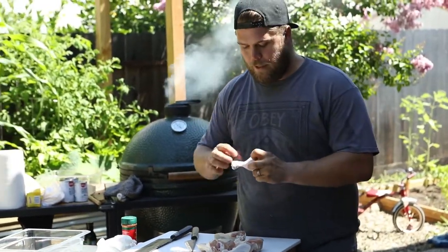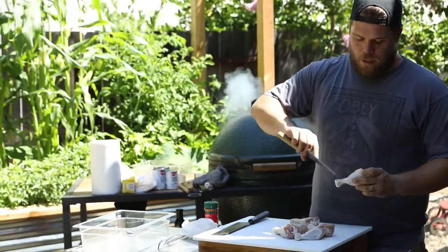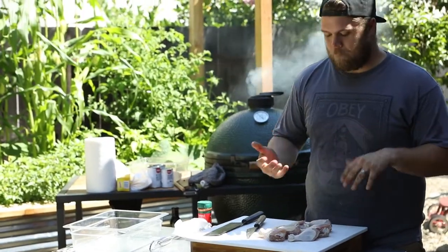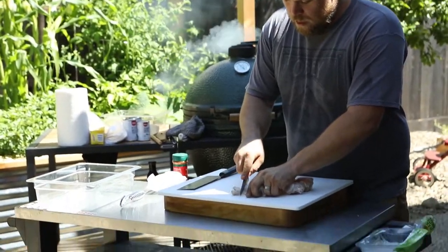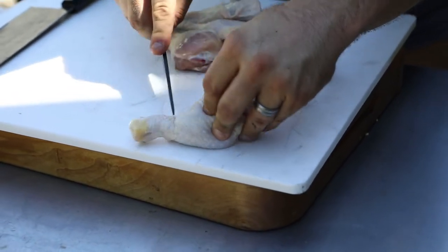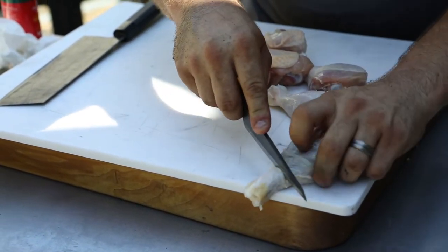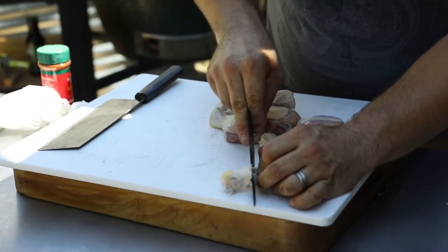What we're doing is a cooking technique called Frenching them. In the drumstick, there's a bunch of tendons that wrap up and down. When you cook it, that's what can cause drumsticks to become a little bit tough or stringy. So we're actually going to take this knife and start cutting around the base of the meat. You can't really go wrong. Just find the spot where that big chunk of meat stops. Slice around, and you're going to feel those tendons. See all those tendons right there.